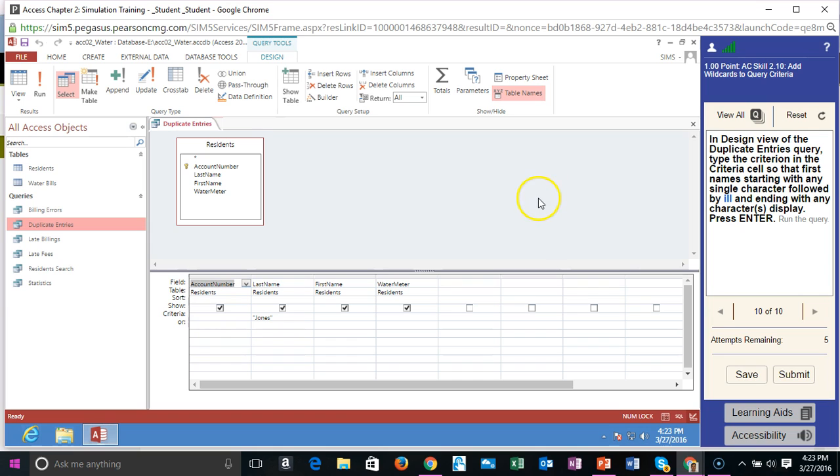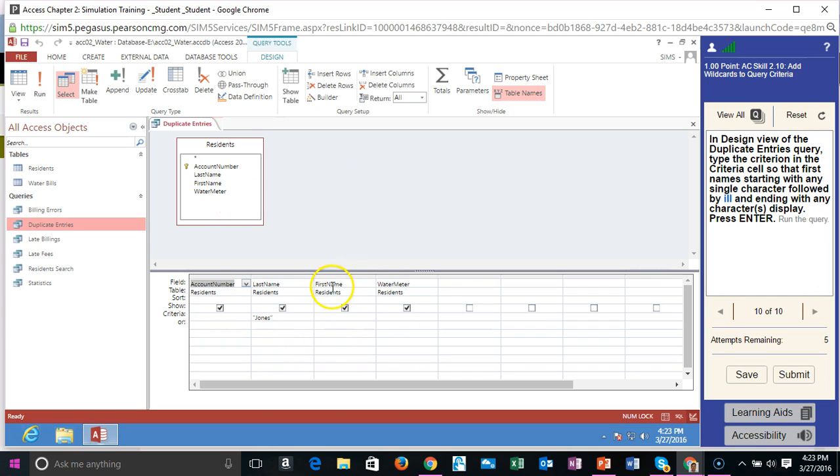In this step, we're going to learn how to specify criteria using text to sort through the records. So it says in the duplicate entries table, which we have open, in the criteria cell, so that the first names starting with any single character.